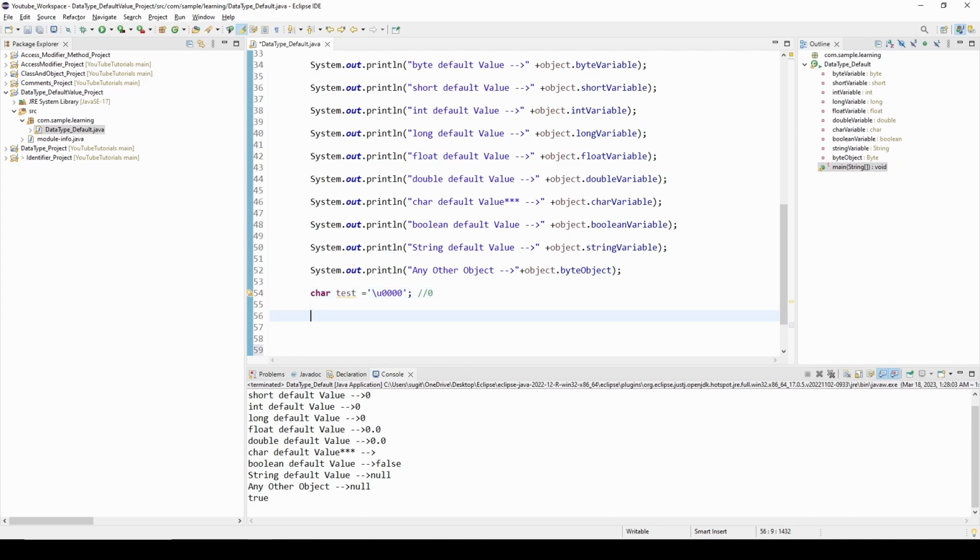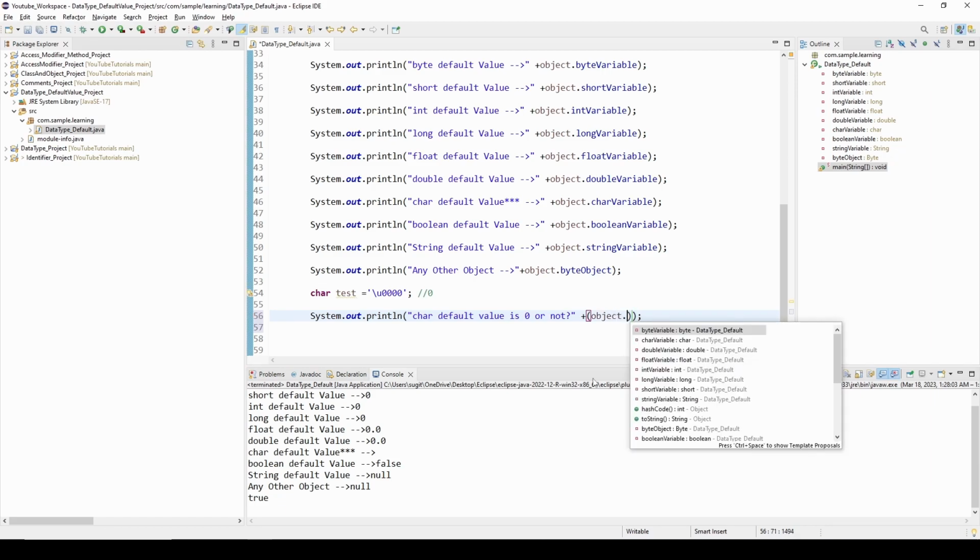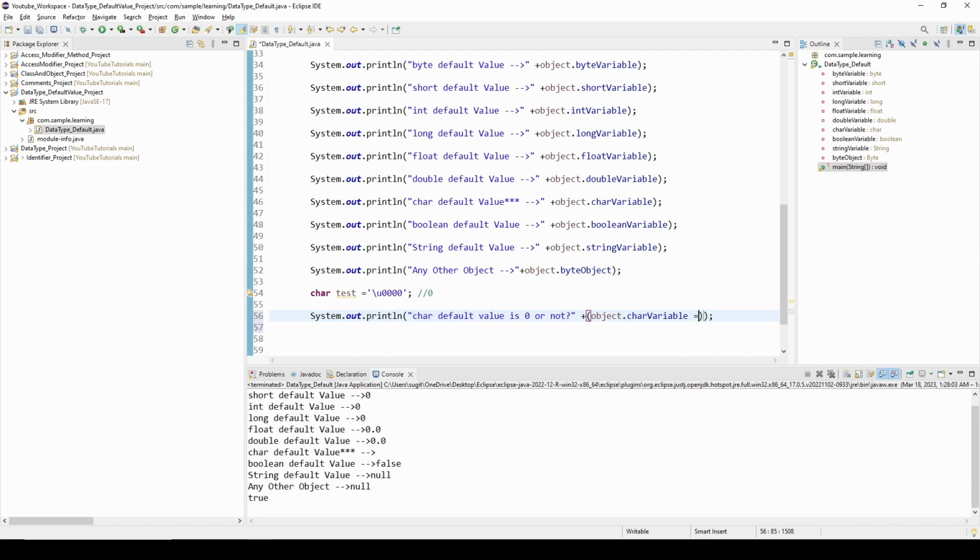Now I'm going to check whether the default char variable is returning this or not. So for that I'm going to print char default value is 0 or not, plus object dot char variable, equal to test.